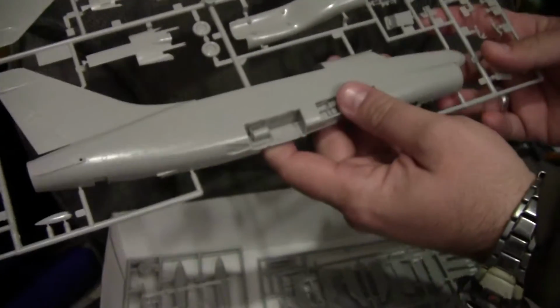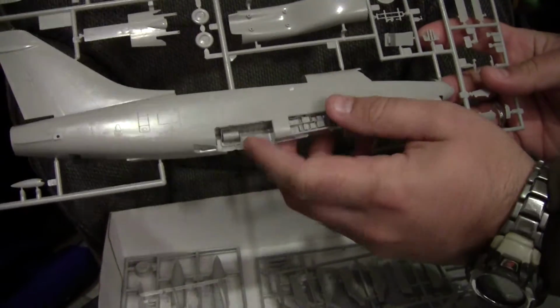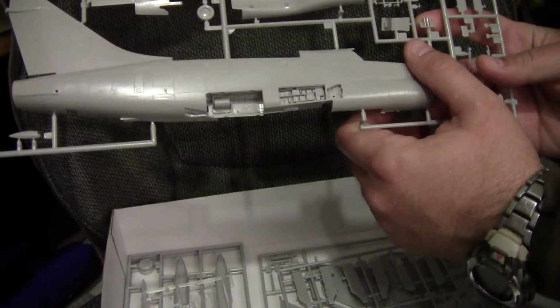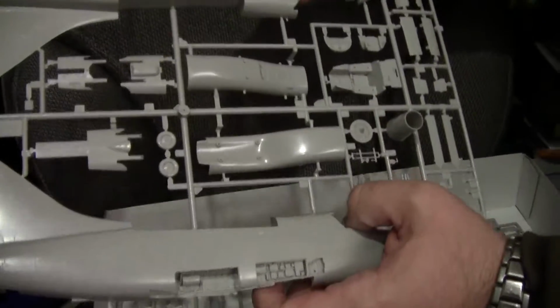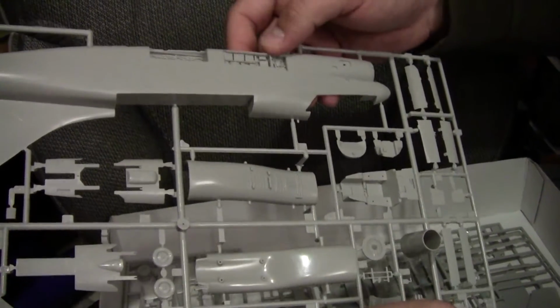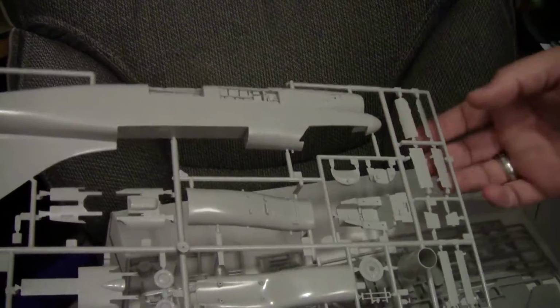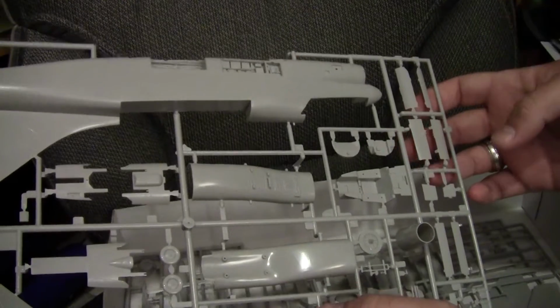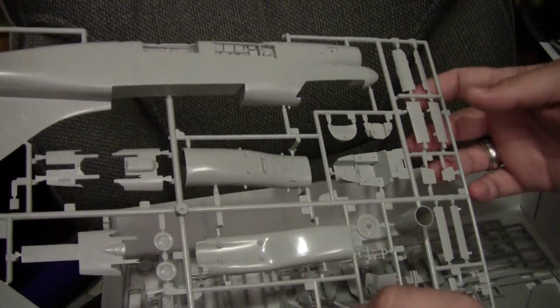It's probably the best way to describe it. But fortunately, other detail areas, they do a much better job, such as here in the landing gear bays and the equipment bays on both sides of the aircraft, which is a nice inclusion, even though I would say probably about 99% of us are probably going to close those up. It's still nonetheless nice to have as an option.